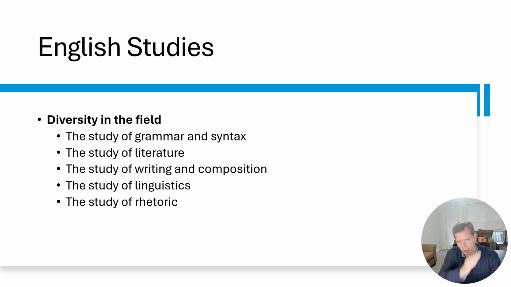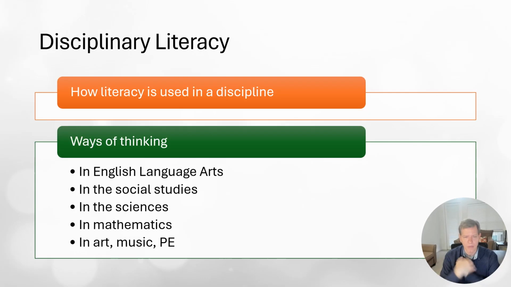That being said, if you want to focus on the study of literature, for instance, maybe you teach a unit on Macbeth or on another work of literature or young adult literature, and you focus in on the meaning making that the students are gaining from this text. And you might even use a particular literary lens, such as feminist literary critique or post-colonial or structuralism, to help you make your case. Within this class, we are going to focus on how literacy is used within the disciplinary area of the English language arts.